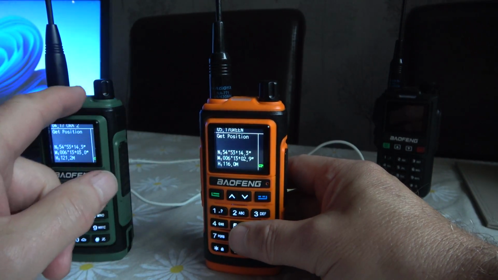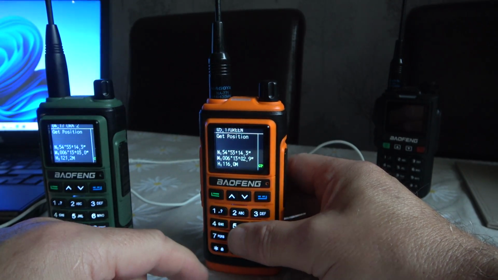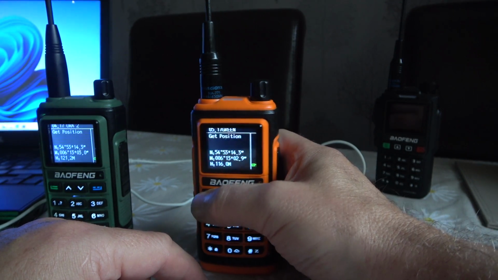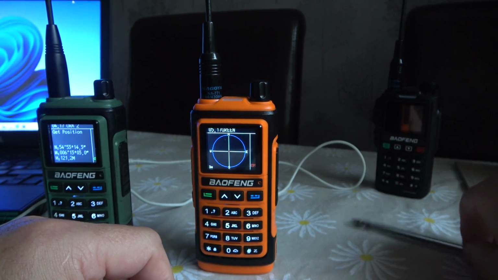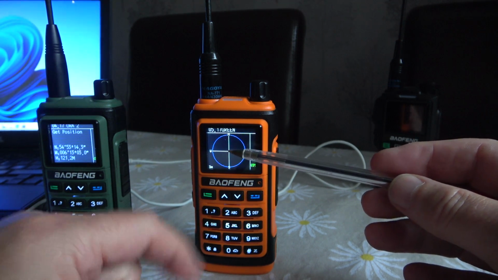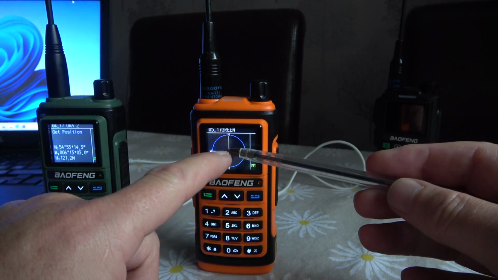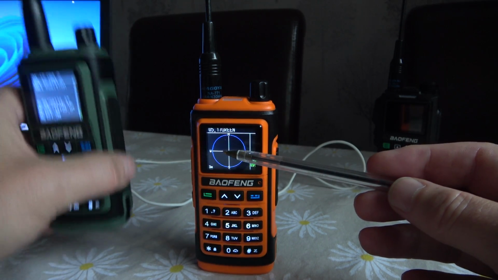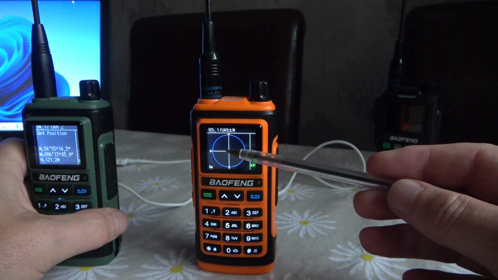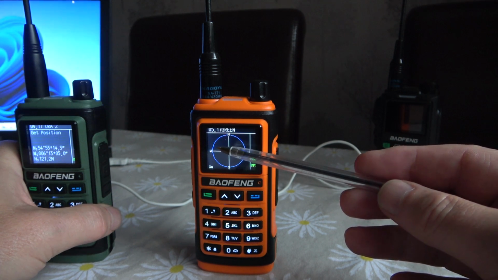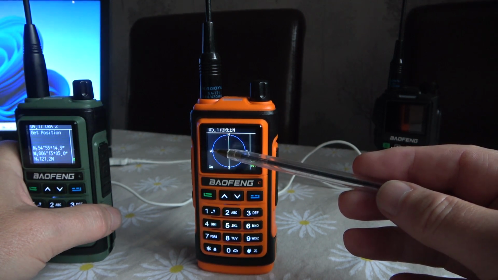In order to find the green radio, we then quick press our green top left button, bring up our screen with the little red dot in it, and the little red dot refers to the position of the green radio. So in order to find the green radio, we have to follow the position of the little red dot on the screen.